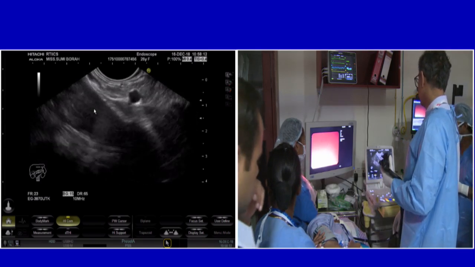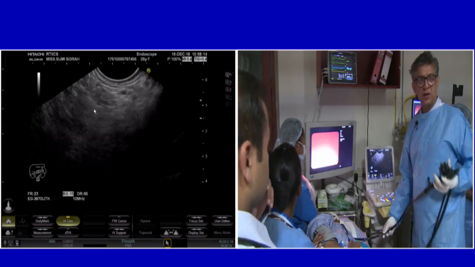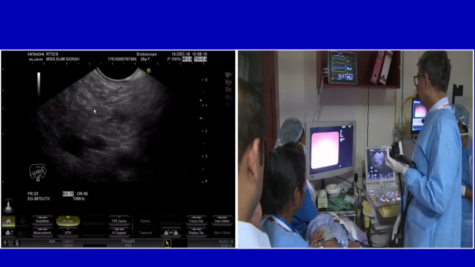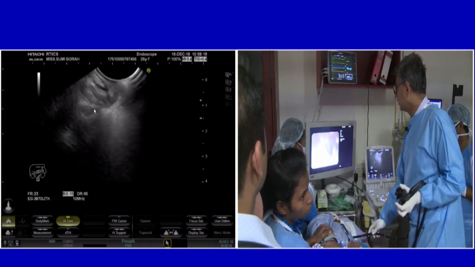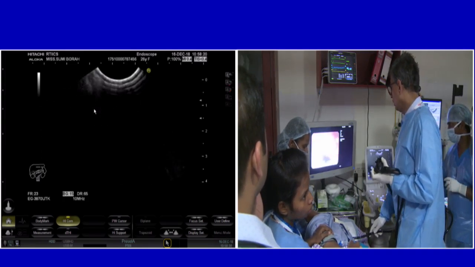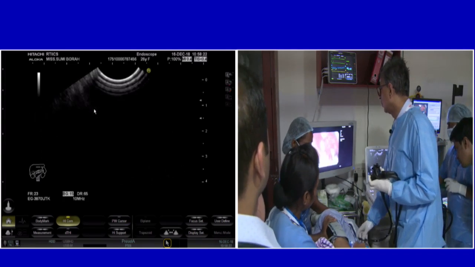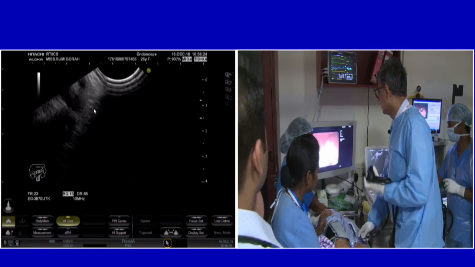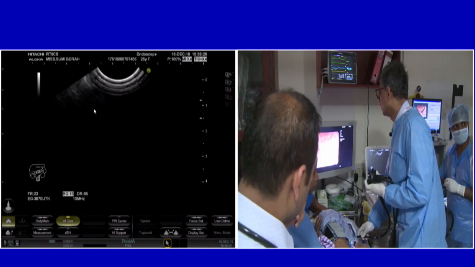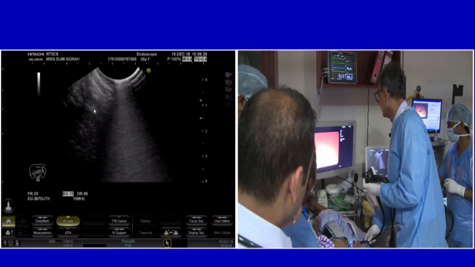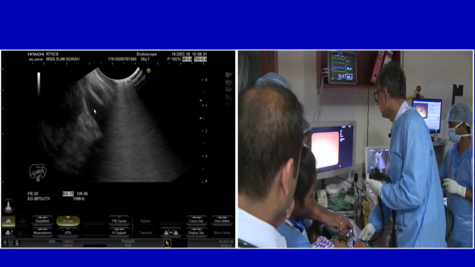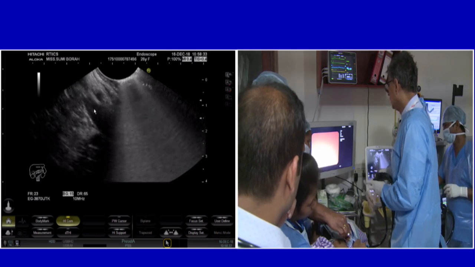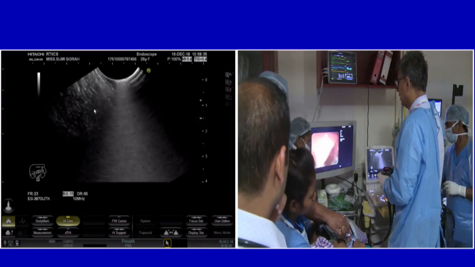So we have seen the cyst in the tail, we have seen the cyst in the body, and finally we are left to see whether the cyst is in the pancreas. The only question that I have not been able to answer so far is, does this cyst seem to have a good communication with the pancreatic duct or not? The problem is the answer to this question, because so many cysts cannot be communicating with the pancreatic duct.